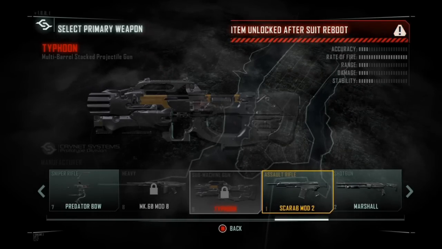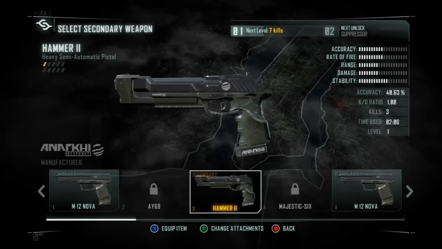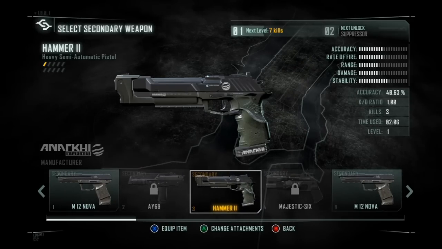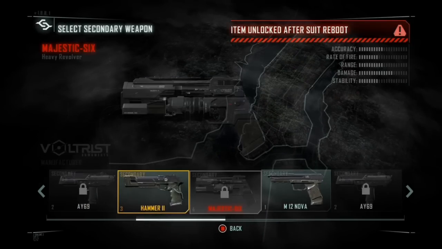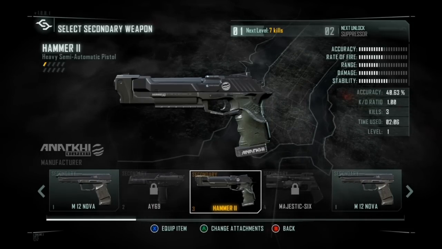Each weapon has different customizations. We won't get into that. You can see that for yourself. The next thing we'll go to is the secondaries. I think there's 4. I think you have the Nova, the AY-69, the Hammer, and the Majestic, and then this one again is back to the Nova. So there's 4 sidearms that you get in the beta.